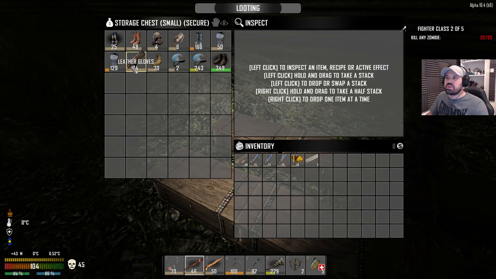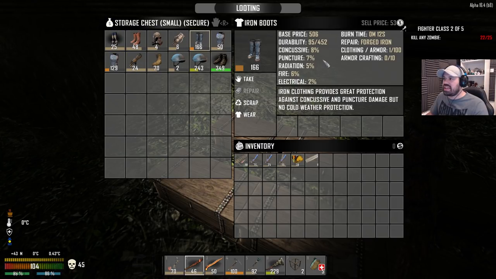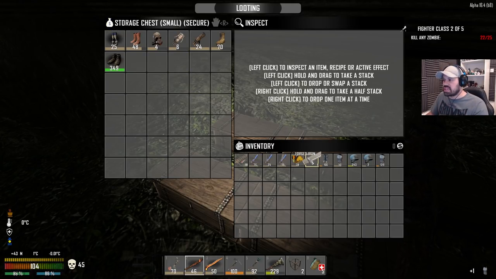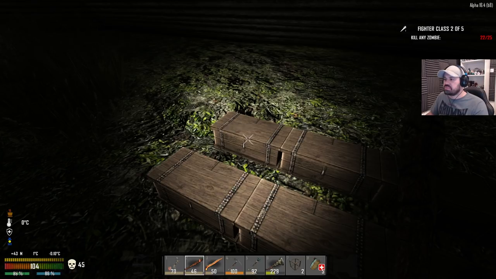Okay, so what we're going to do is take these parts. I think I can actually repair them. If I have forged iron, then I'm going to repair them before I merge them together, because that makes them even more valuable, I think. So we're gonna take these guys with us. This one I can leave here now.